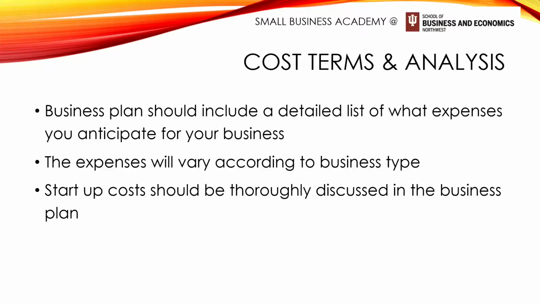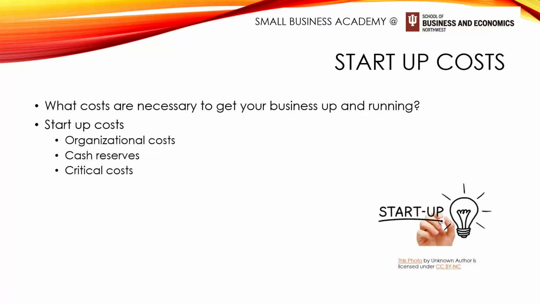Your business plan should include a detailed list of the expenses you anticipate. You should distinguish between startup costs and recurring business costs within your plan. Describe the costs you deem necessary to get your business up and running. These will include organizational costs and cash reserves. You should also identify critical costs and be able to identify costs that may be adjusted if necessary.